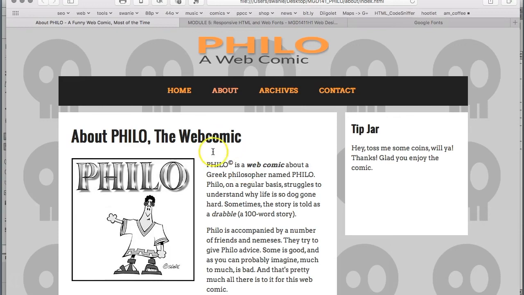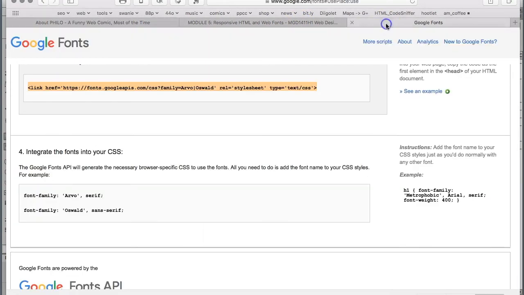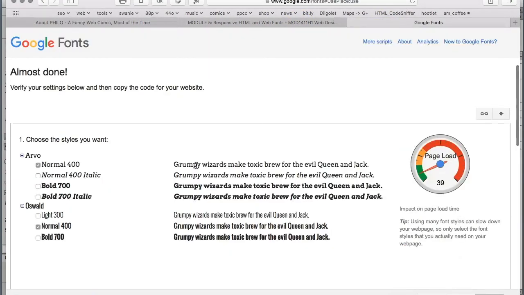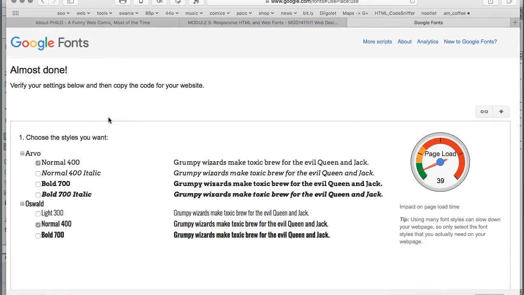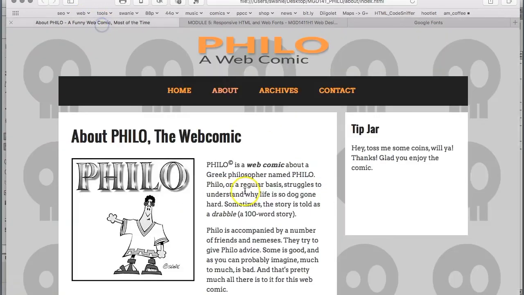In this case, I'd say, oh yeah, this is worth it for sure. I'd say 99% of the time it's worth adding web fonts, and Google just makes this really easy. It's free, it works, they got a great selection of fonts, 700 at this time, and they're probably only going to keep adding to it. And it's just a really easy way to add font choices to your website. All right, there you go, web fonts.